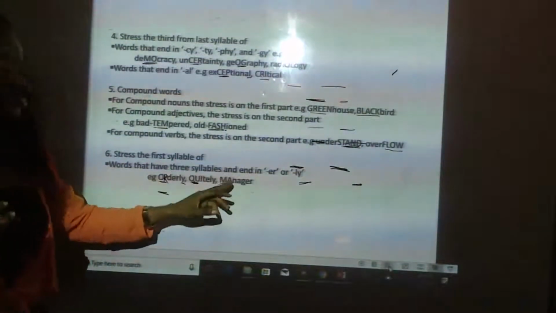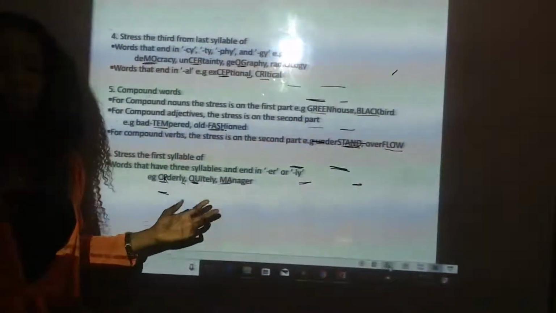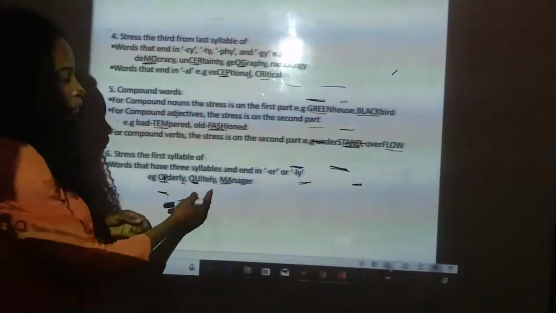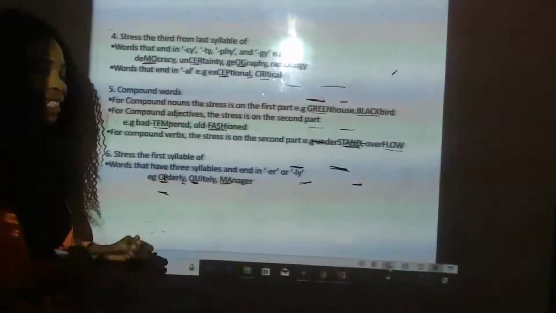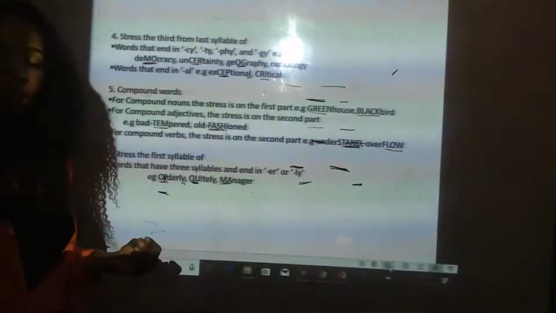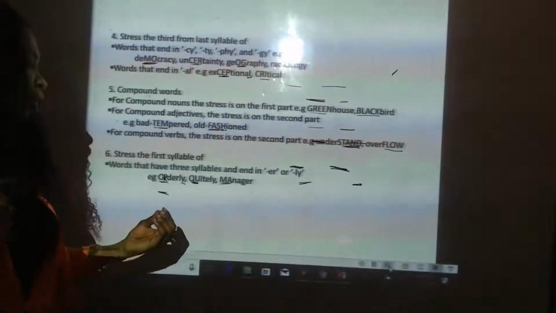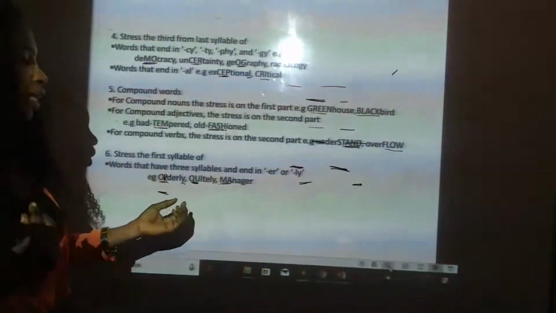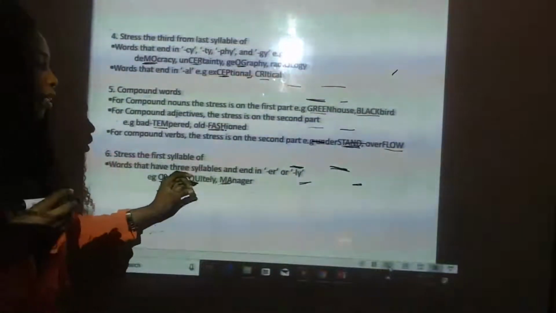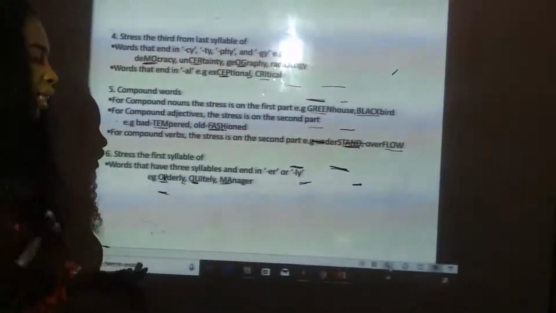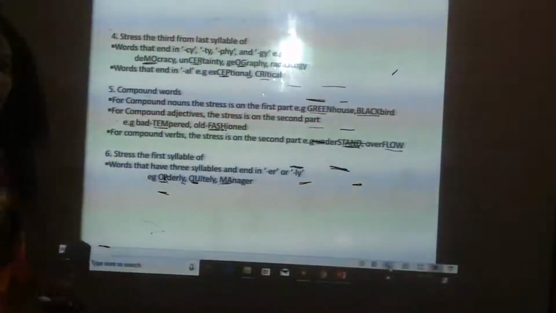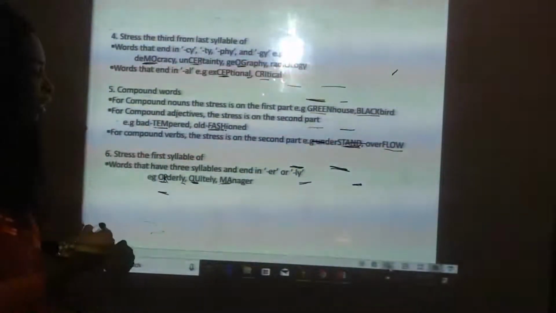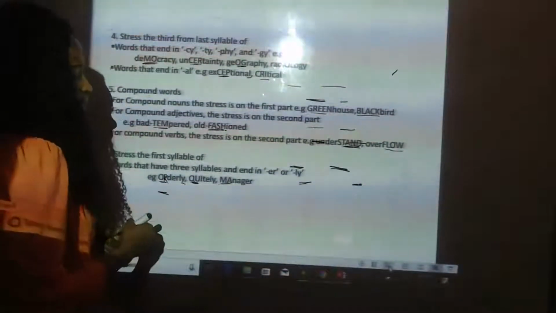For example, manager. I want to see the manager. You can see that the first syllable here bears the higher tone in producing it. It bears a louder tone and it bears this clarifying form, manager. It is the one that comes louder and it is the one that shows the importance in that word, manager.